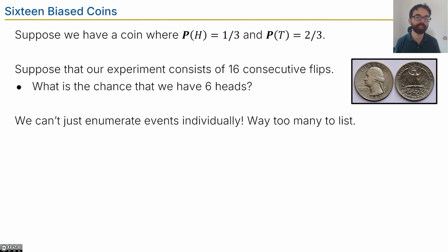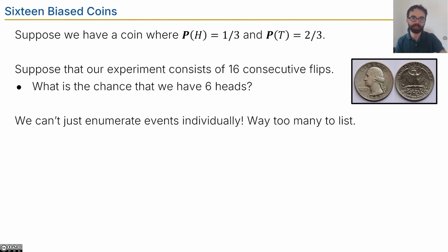There are 2 to the 16th different possible outcomes, or sample points, which is 65,536, way too many to fit on the slide. So if we ask ourselves a question like, what's the chance we have 6 heads out of 16? We can't use that approach from before where we just visually figure out exactly how many there are. We can't just write out the 65,536, circle the ones with 6 heads and proceed. It's just too many to list. So instead we're going to be a little more clever.